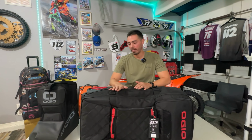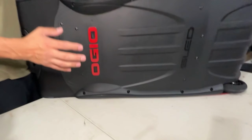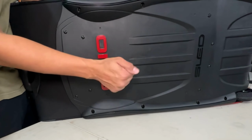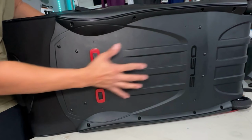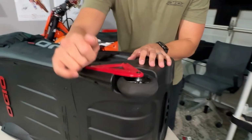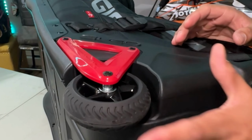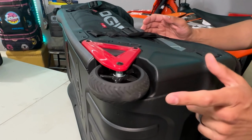The last thing I'll point out before we get into why I love this bag so much is I want you to notice this back portion here. It's called the Sled, and it's here for 2 main reasons. Number 1, it offers protection. If you're a person who likes to travel a lot, this gives rigidity to the bag, allowing it not to collapse in on itself. And number 2, if you'll look over here, these big wheels that allow for you to get into the dirt, sand, or just take it through the airport without having to worry about these things coming apart.